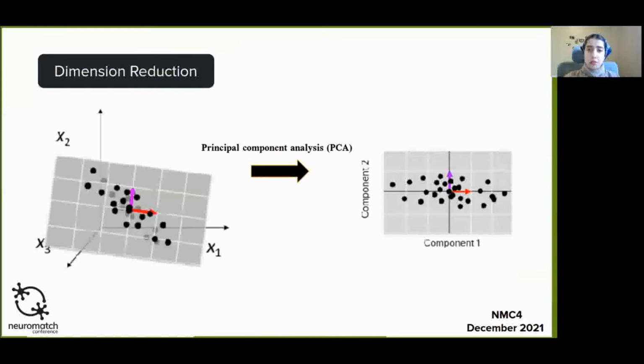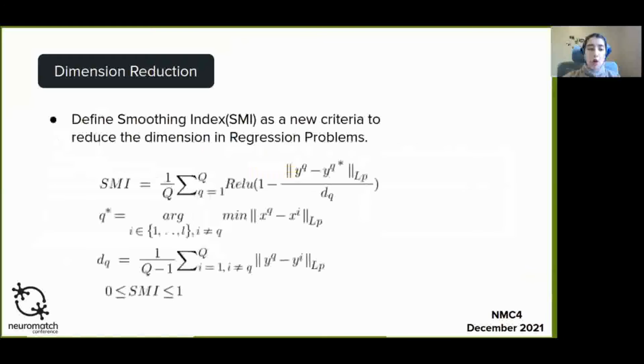As dimension reduction methods, we have different methods, and the controversial one is PCA, which uses the most variant component in feature space as the best components in dimension reduction. However, we have another dimension reduction method, which is an unsupervised approach, and the name is smoothing index. This concept is based on the distances between different data points in input space and output space.